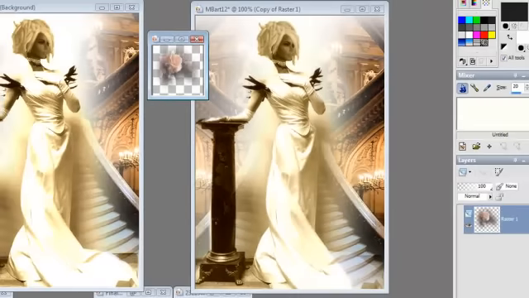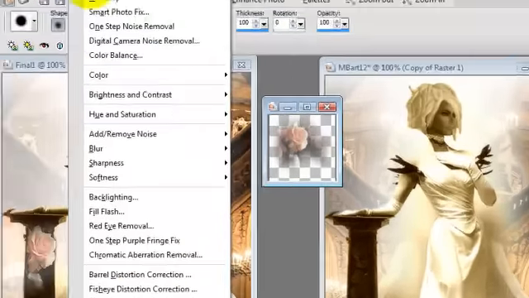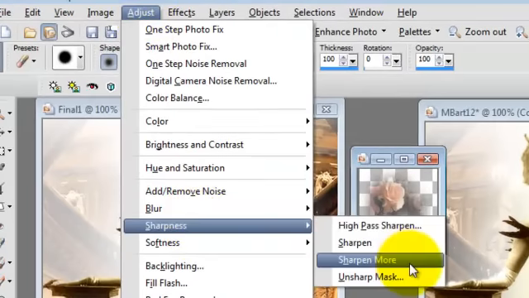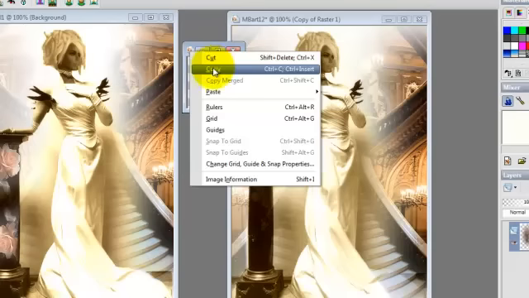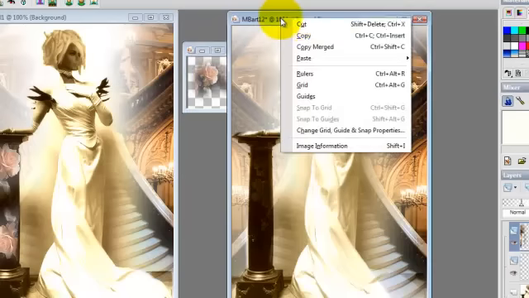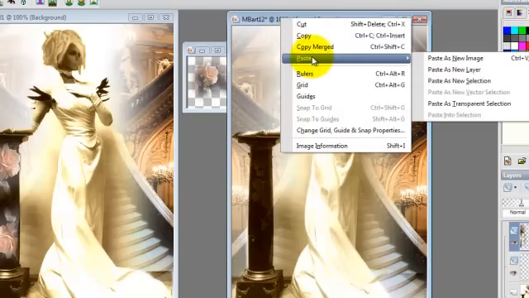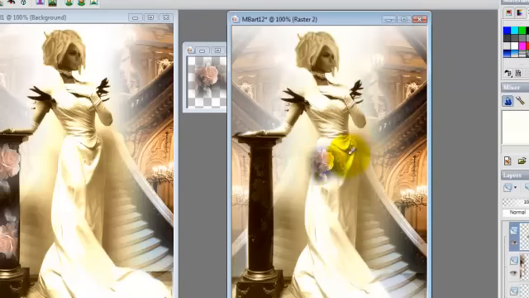Always when you resize something, you want to sharpen it. So go to adjust, sharpness, and hit sharpen once. That just brings back the clarity of it. Then you want to right click and hit copy. Right click on our image that we're working on and hit paste as a new layer.